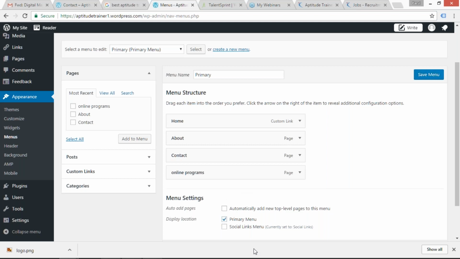And out here, can you see? You have two options. It's asking where you want to display your menu. There is a primary menu and there is a social link menu. So I would like it as a primary menu only on the top. So I'll click on save menu. I'll go to my website.